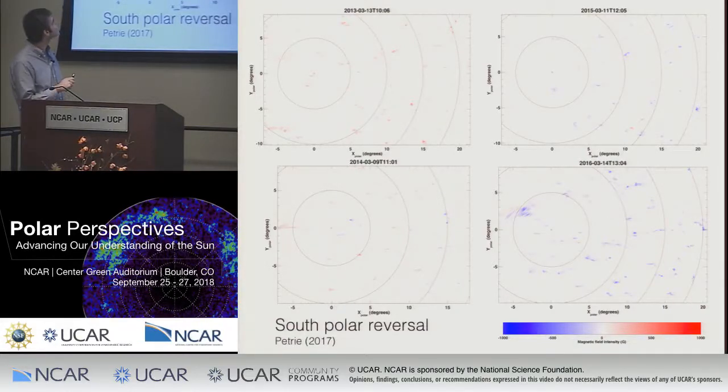So before the reversal, we had mostly red. We had a mostly positive south polar field, very highly concentrated into these facular scale structures of about a kilogauss flux density. Then a year later, it was a mix, positive and negative. A year later, predominantly negative, and 2016, decisively negative. We have these patches all the way to the pole. We can observe to the pole and beyond.